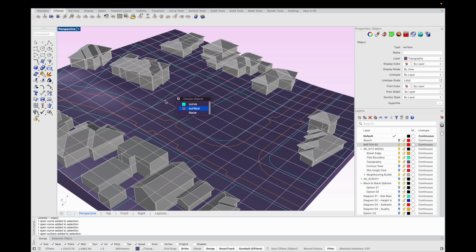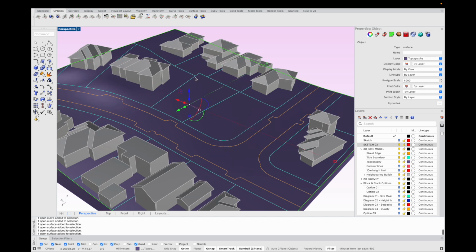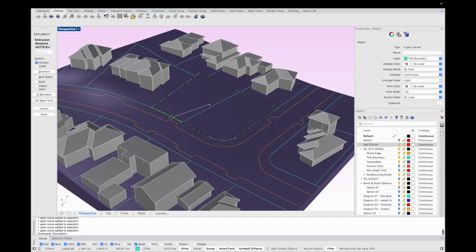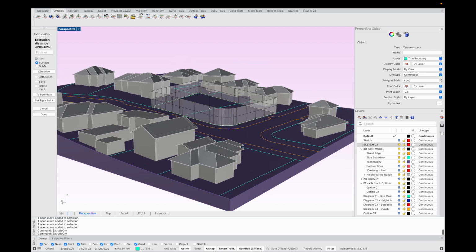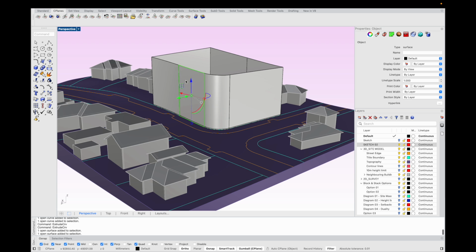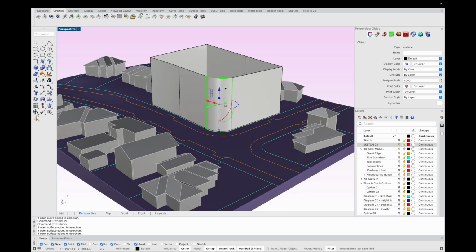Because if I was to click on these curves, which are our site boundary, okay, and I go and extrude that, I get something that looks like this, which is okay, but it's an open extrusion.